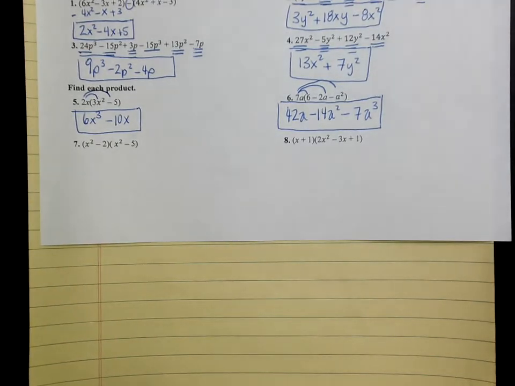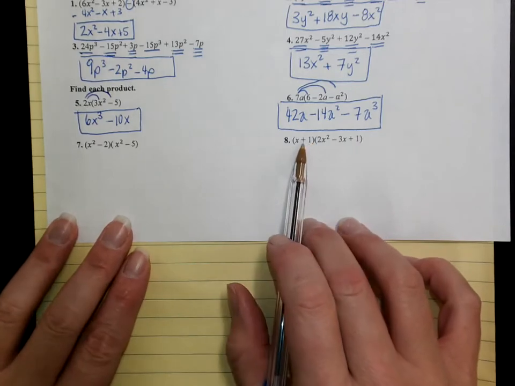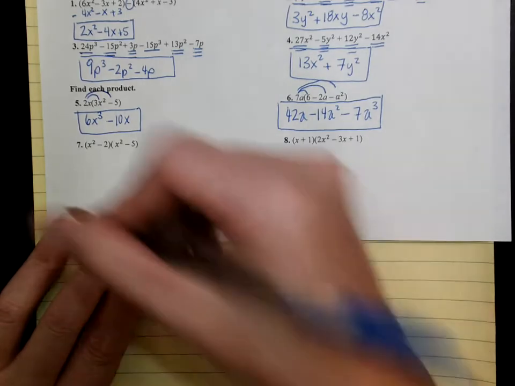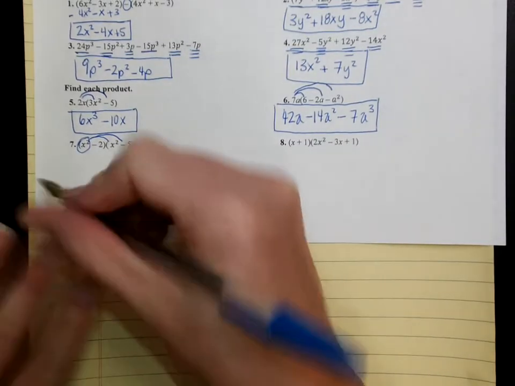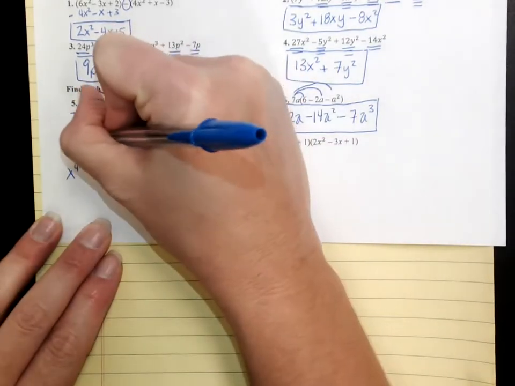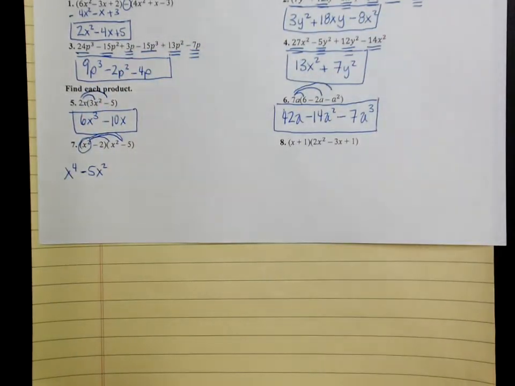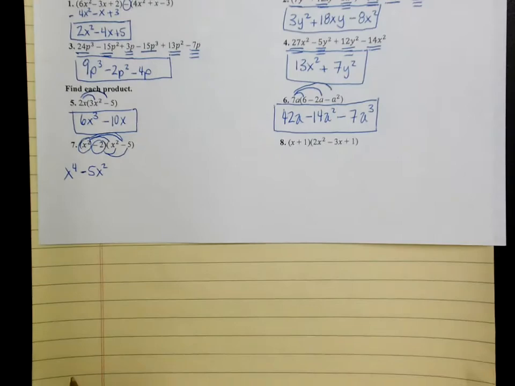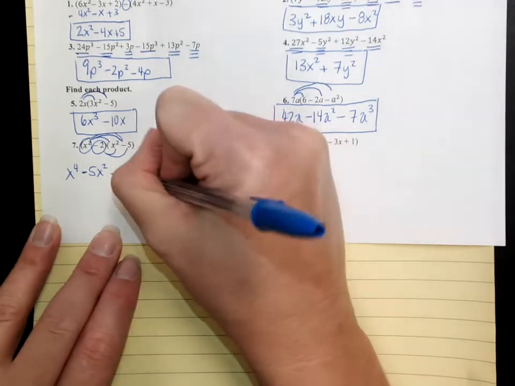So even though you know what FOIL is and you've done it a lot, I personally don't like to consider it foiling, because when you get to a question like number 8, you can't really FOIL. You can't just do first, outside, inside, last. You have to do a little bit more. What I really like to think of it is just distributing. So I'm going to distribute the x squared to both of these terms. X squared times x squared is an x to the 4th. X squared times a negative 5 is a negative 5x squared. I'm then going to do the same thing with my negative 2. I'm going to distribute the negative 2 to both terms back here. Negative 2 times x squared, negative 2x squared. Negative 2 times a negative 5 is a positive 10.